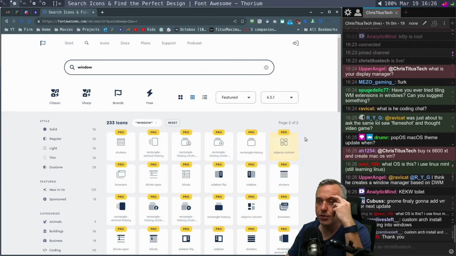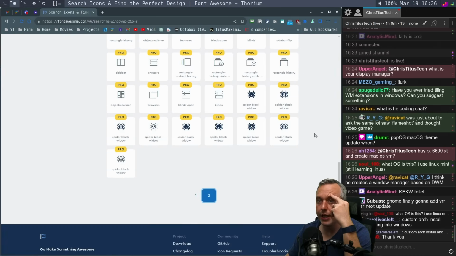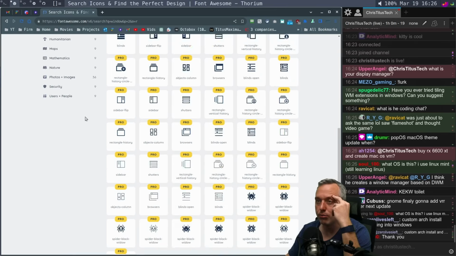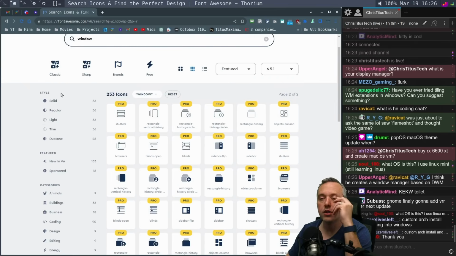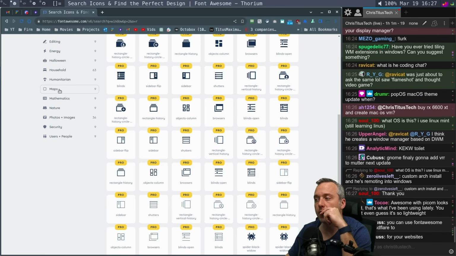Still like Font Awesome just because the icon selection's pretty vast. See, I wanted something like that. That'd be great, but I can't use the Pro version. That's no bueno. At least I don't think I can, right? Yeah, Font Awesome with Cloudflare. That'd be good too for certain websites. I think that's where they get most of their money from here.